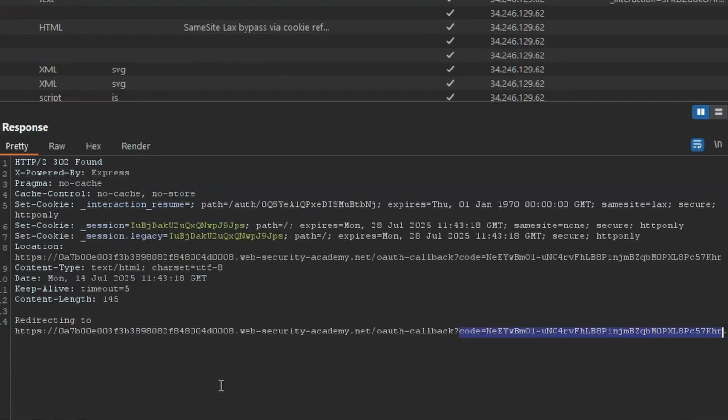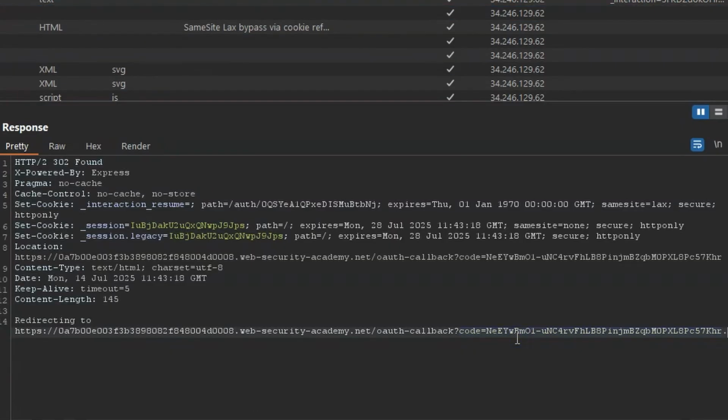Now, making use of this code parameter, what's going to happen in the back end, and we're not going to see this because this is going to happen server side, is that the web app is going to use that code or that grant to make a request to the OAuth provider for a token, which it can then use to access our information. And associated with that token will be things like the scope that it's allowed to request access for and other security features, such as a timer on the lifetime of the cookie. So although we're providing access to the web app to access our OAuth information, it's only going to be for a temporary period of time, at which point reauthentication is going to be required.